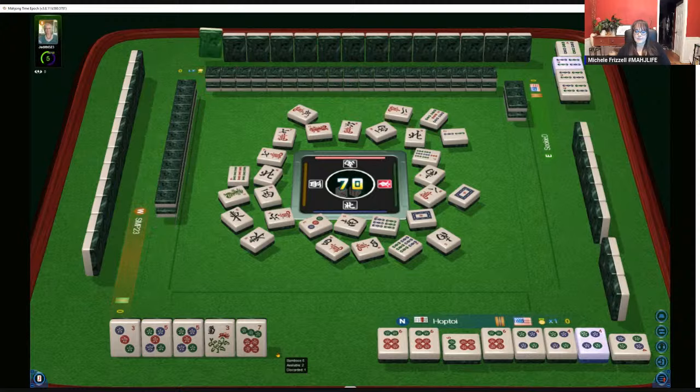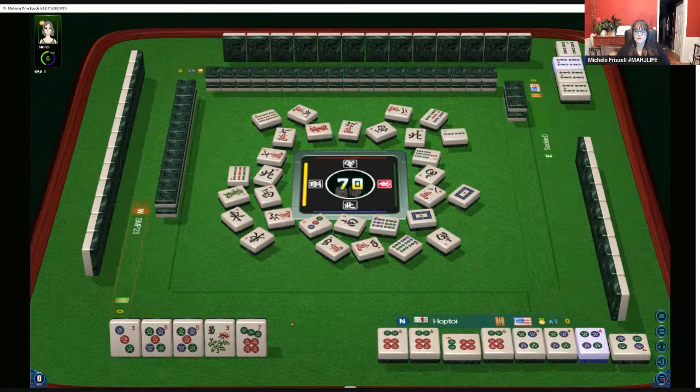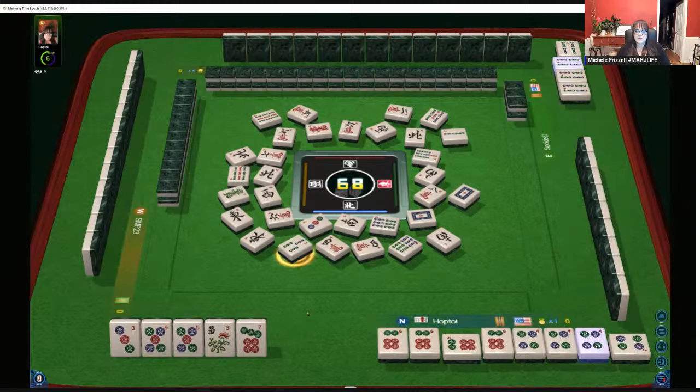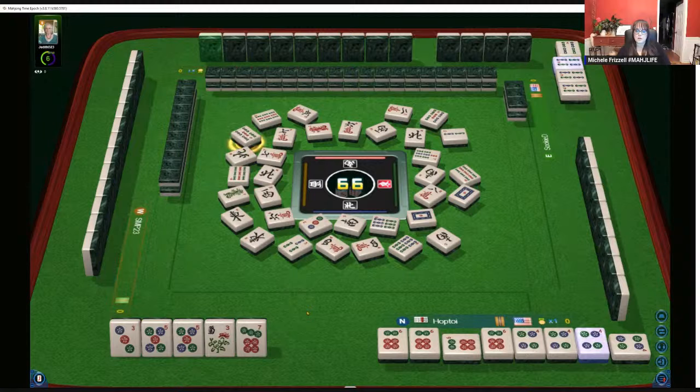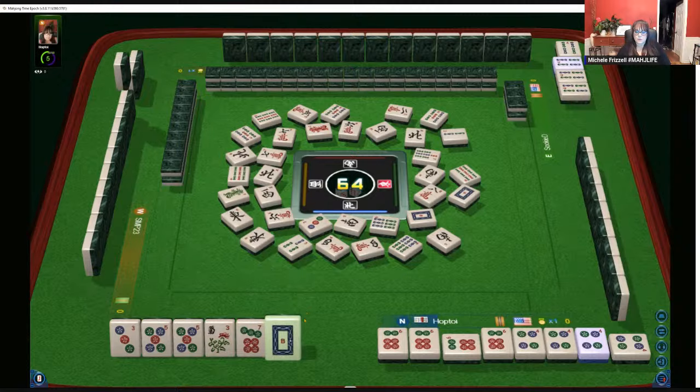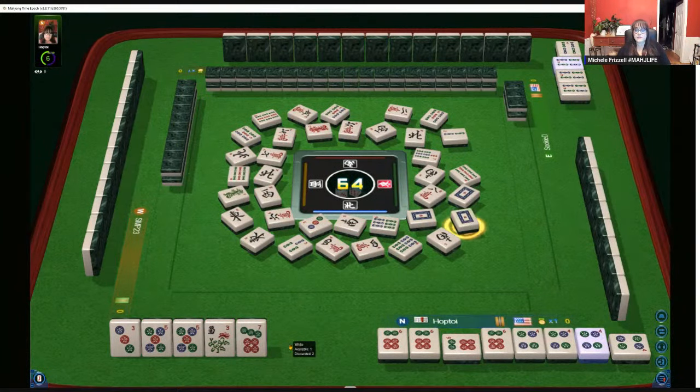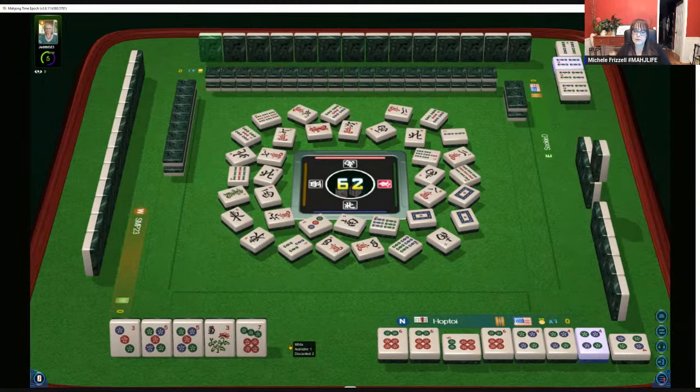Two characters. We're at 70 tiles. I would say we're probably a contender, maybe a front runner. We'll see. The three dots not coming down, which is good because we're not ready for it. Nine bamboos. If we draw a keeper before, let's say, 55 tiles, we may be okay. I would say we're probably a contender because we're not drawing. Two. So we're trailing behind with every pick.